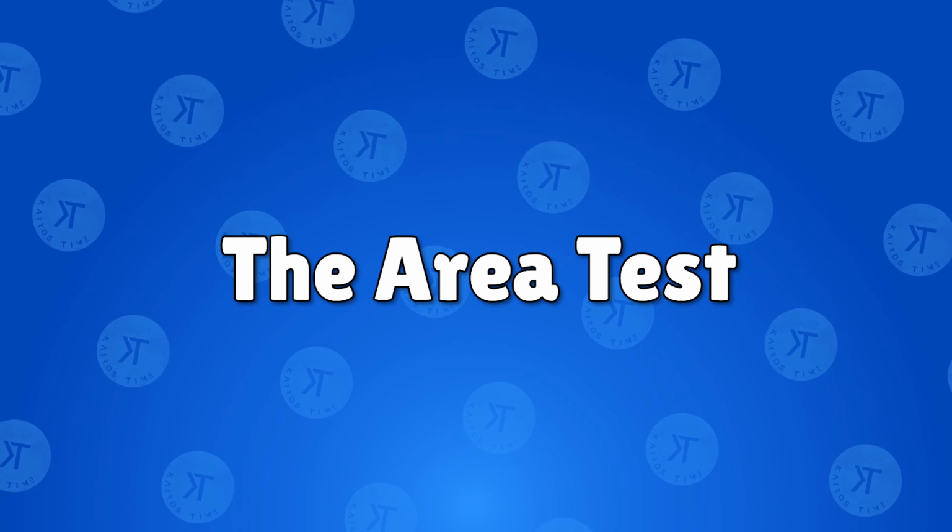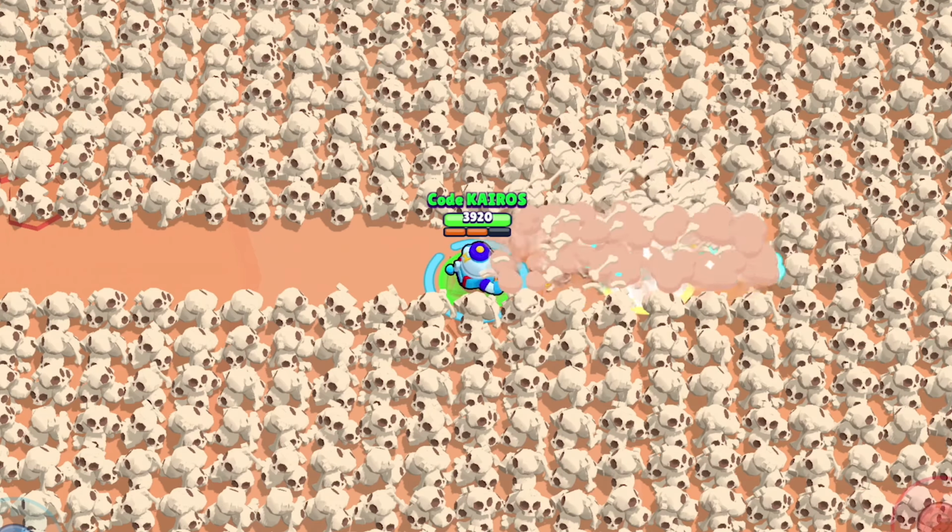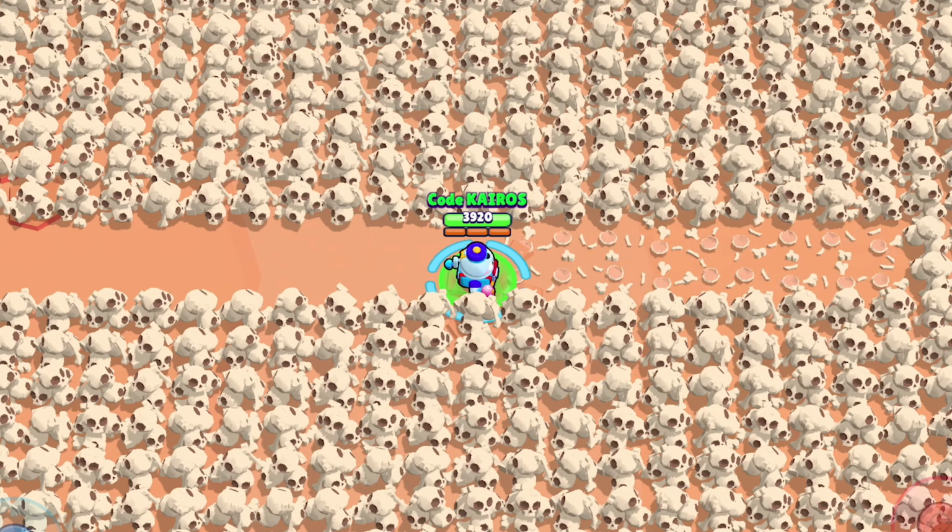The area test. For this test, brawlers try to get rid of as many skulls as possible with either their attack or super.